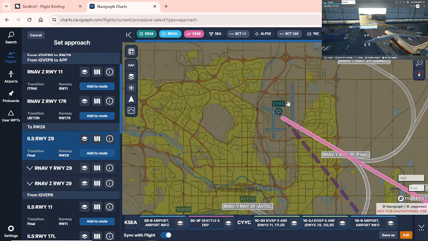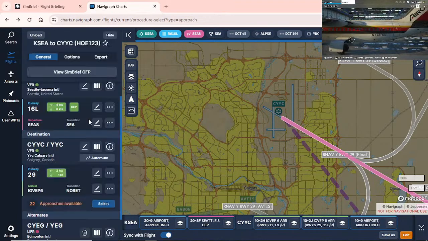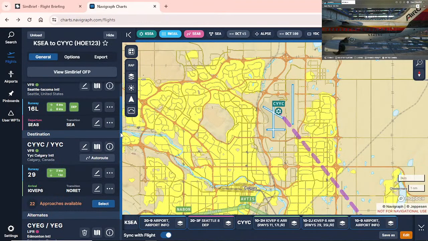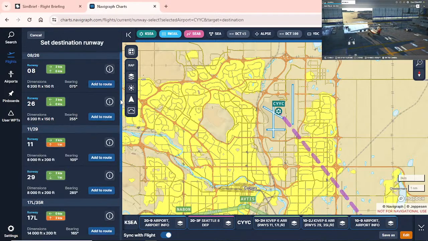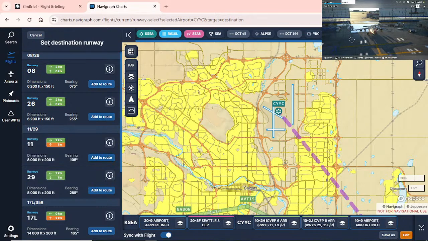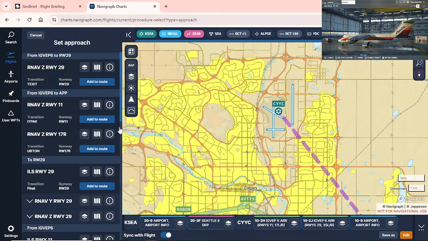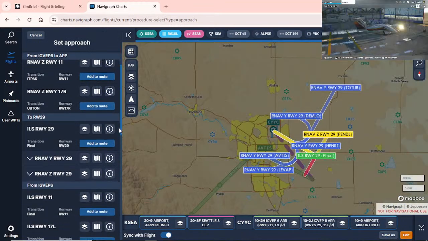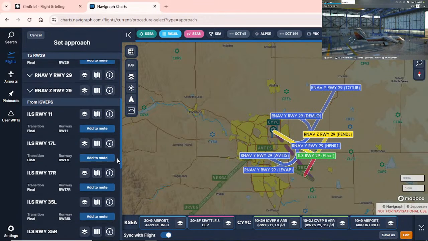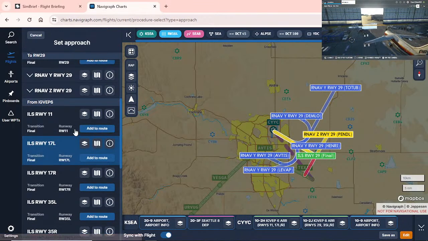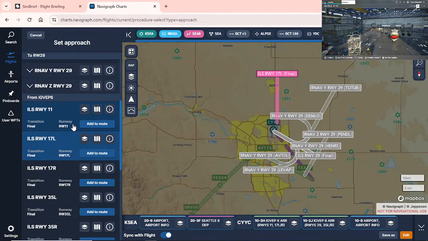Just for argument's sake, let's check and see if this other runway is available for approaches. Yep. All right. Yeah, see, that's coming in from the wrong way.